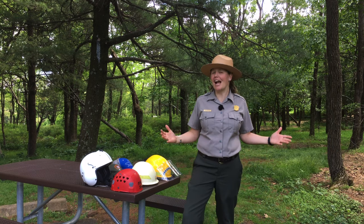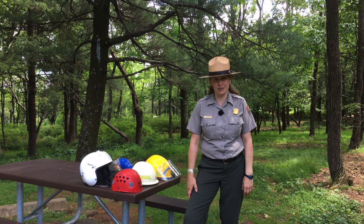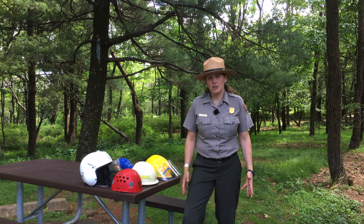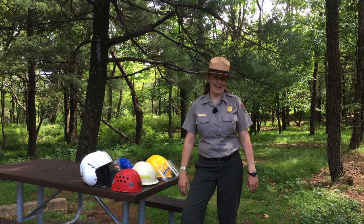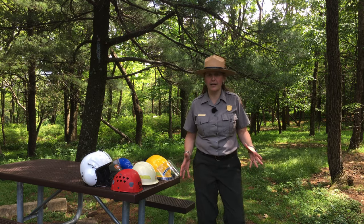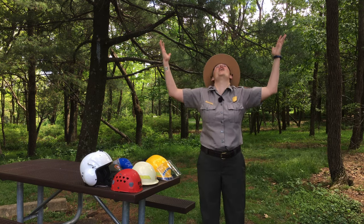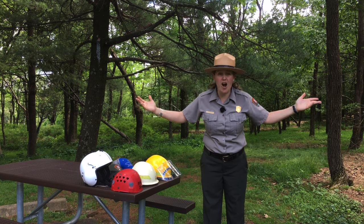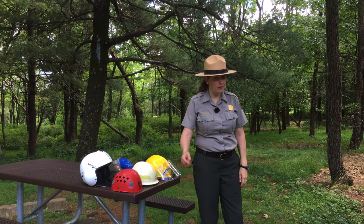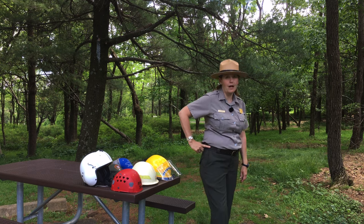Sequoia trees are special giant ancient trees on the west coast of the United States, along the California coast where people usually go to see them. These trees are some of the oldest living things on earth. A giant ancient sequoia can grow 100 feet around, can be over 200 feet tall, and live for over 2,000 years. This is a pretty cool symbol to have on my hat. I also have the same sequoia cone on my belt.